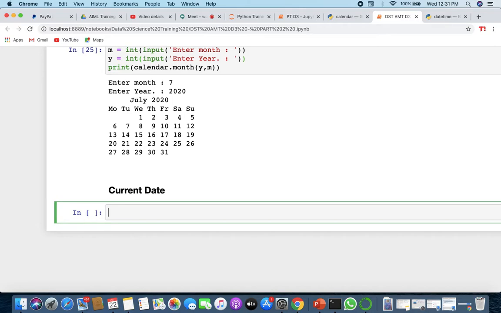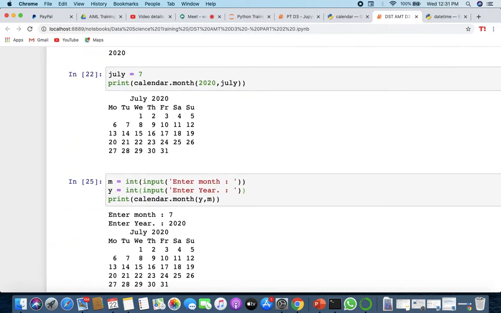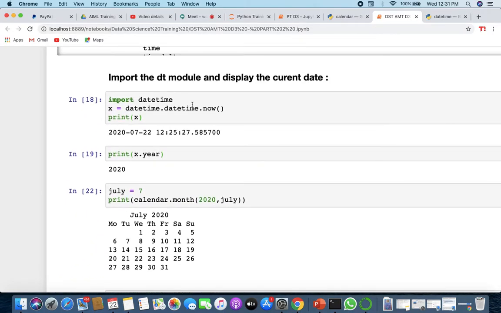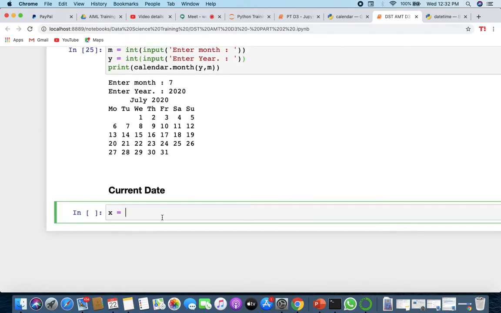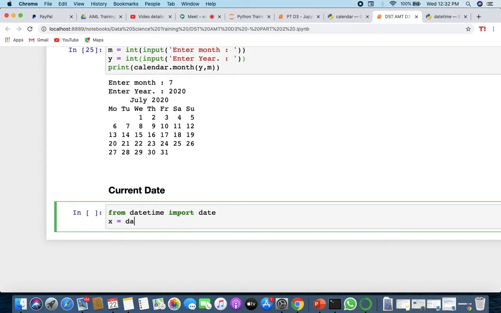You use a similar method to what we did for date and time, only in place of datetime you use date.today(), because today's date is not changing every second or minute. So you write datetime.date.today(), or you can write it like this: from datetime import date, and then write date.today().